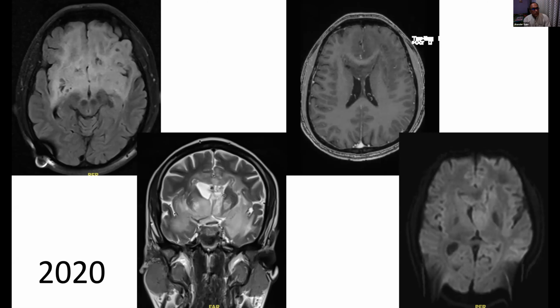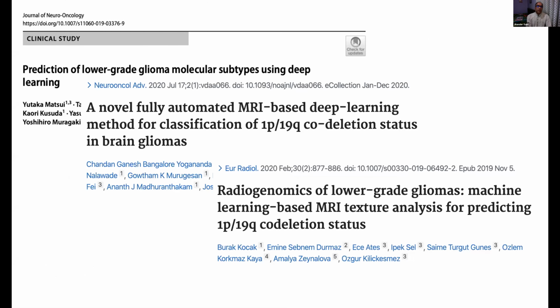So I mean to say, look at the long protracted course of illness in those who have this particular mutation. They have a much better prognosis compared to the other entities, which I'll be showing now. There have been so many attempts to characterize this. Apart from looking at images in individual patients, people are using deep learning methods and radiomics to characterize whether 1p19q co-deletion is present or not.